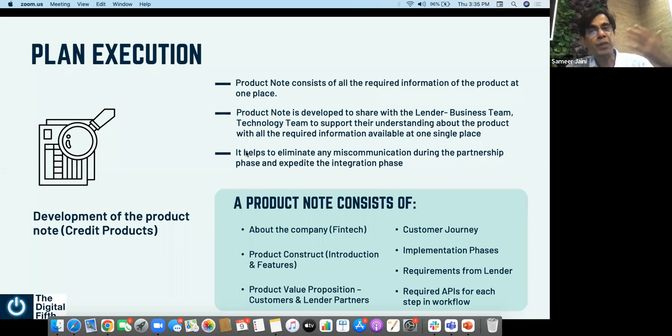You need to create a pitch for the customer side, right? You need to pitch why the customer should take it. You need to create a pitch also for the merchant. Why should the merchant take your buy now pay later? He may have other options as well. The framework I'm trying to convey is that you need to take care of all stakeholders. Even if, let's say, the merchant is you yourself, your other team will say, "Boss, I was getting a lower MDR from someone else, why should I give it to you?"